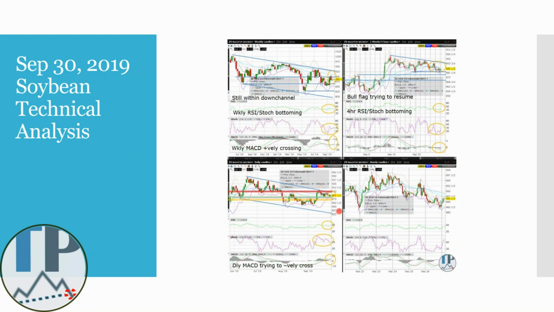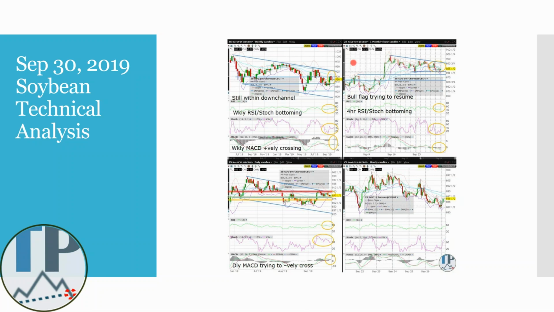So on the daily chart, it was bumping up against the down channel resistance. It had been rejected a couple of times, but it looked like it was getting ready to set up for a higher low. It did not look like it wanted to go much lower, below the early September and the August lows. And so as a result, I had a pretty bullish bias here.